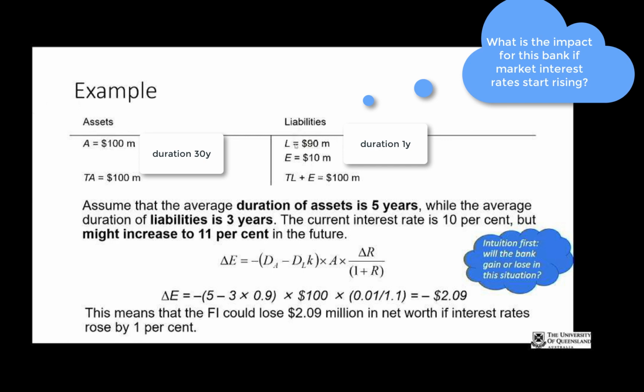What's happening with the short-term interest rates here, with the 1-year savings? They can't go up immediately, but after 1 year, the customers, will they be happy with the old interest rate if the whole interest rates in Australia went up? Or will they say, we want higher interest rates too? Well, the customer wants to have higher interest rates too, right? If they can earn more money at other banks in the financial markets, they say to this bank, I want higher interest rates too. Now, of course, we as customers don't have much power, you might think.